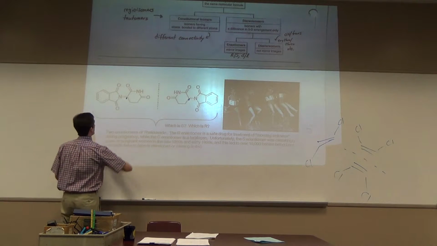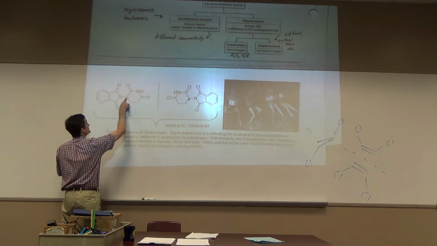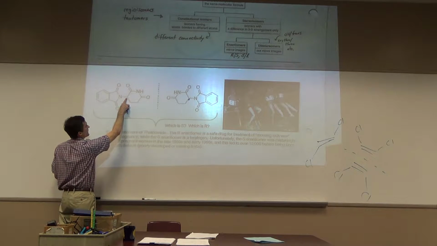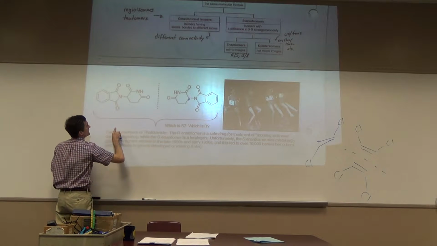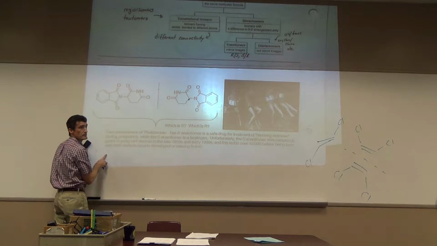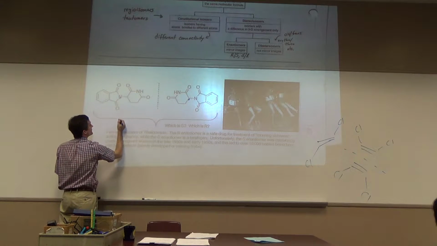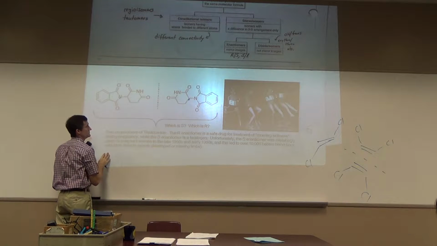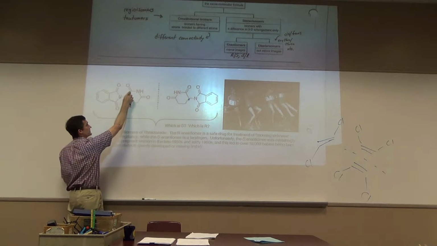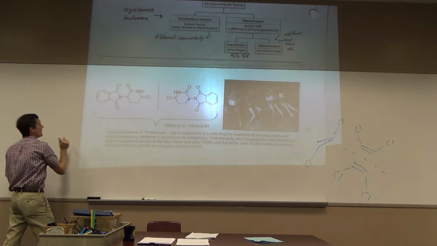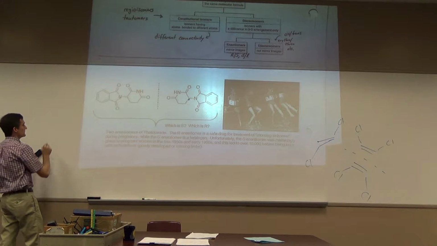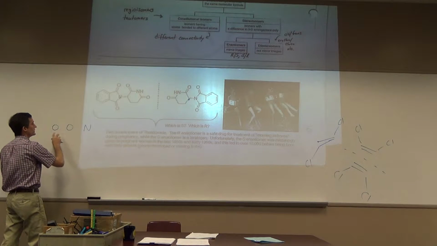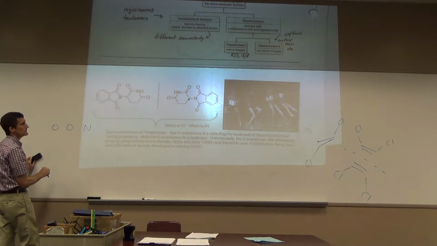Let's do the practice here. This one over here, is this S or R? Okay, what's on that carbon? Boom, boom, boom, and then I draw an H. What's high priority? Hydrogen is lowest. What's next? Carbon or carbon? Well, we got to keep going. What's attached to this carbon? Oxygen. Let's draw the 3 things attached to that carbon. Oxygen, oxygen, and nitrogen. When it's double bonded, it's like it's attached to it twice.